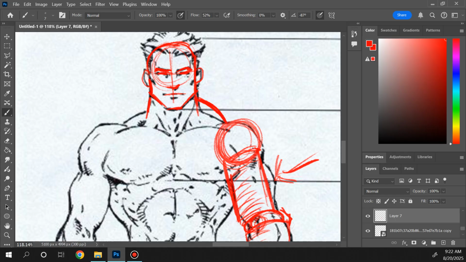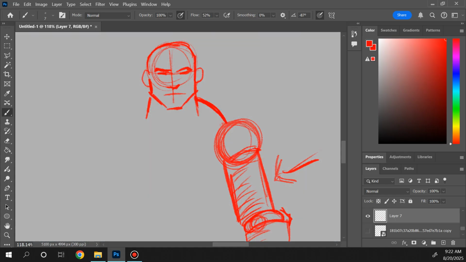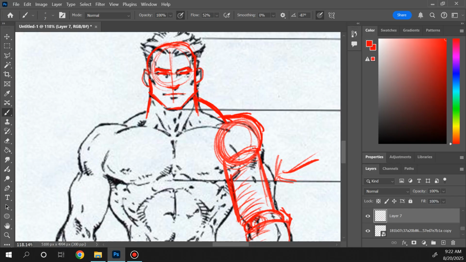If you look at, like, the Hulk, his trapezius muscles are like that. He doesn't really have much of a neck. He's like crazy, and then his deltoid does like one of these. Okay? But for this guy, just to follow the reference, just have it slope down from the neck.